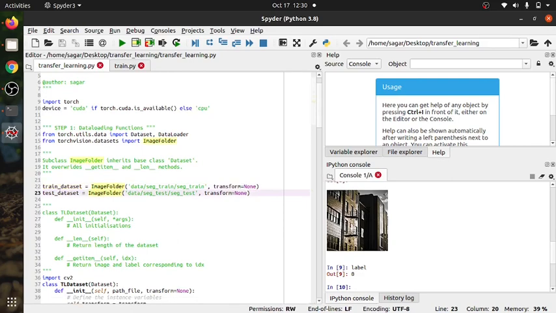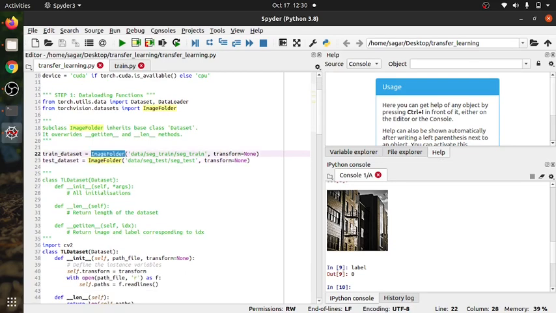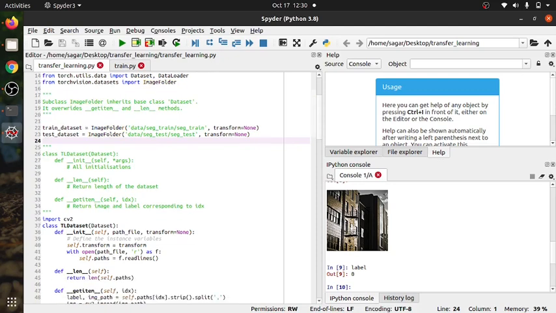So we can use this as it is, but let's try to write this subclass by ourselves. This will give us some more insights into what is going on, and we can even do something extra as per our needs. So let's try to do that. What we do is we define a subclass by the name TL dataset. This will have exactly the same functionality as ImageFolder. So we are making the same thing but by ourselves.